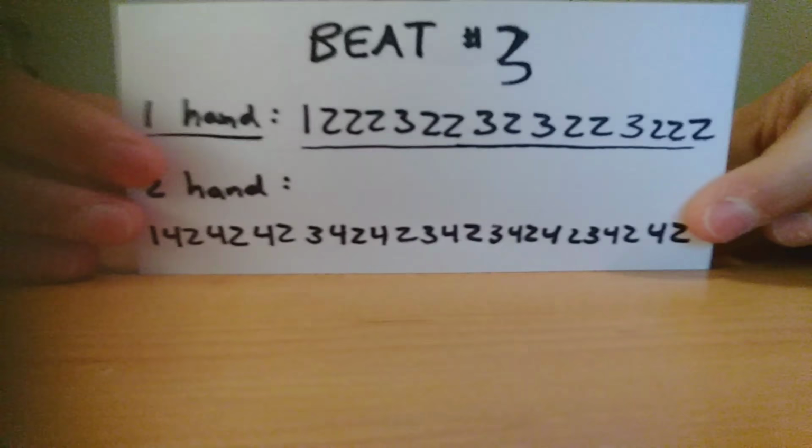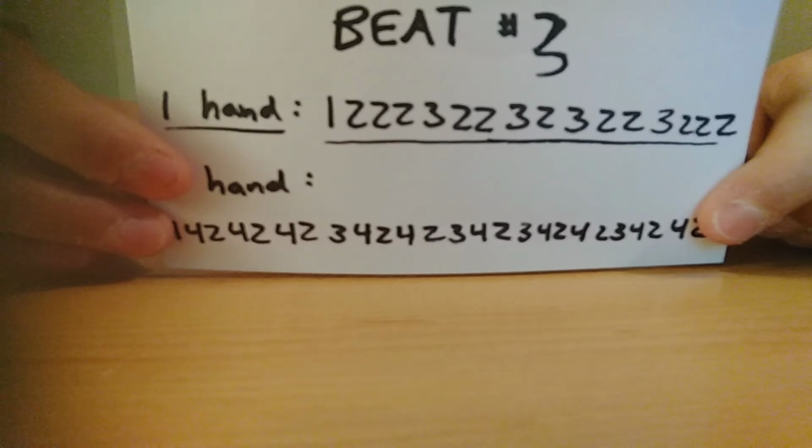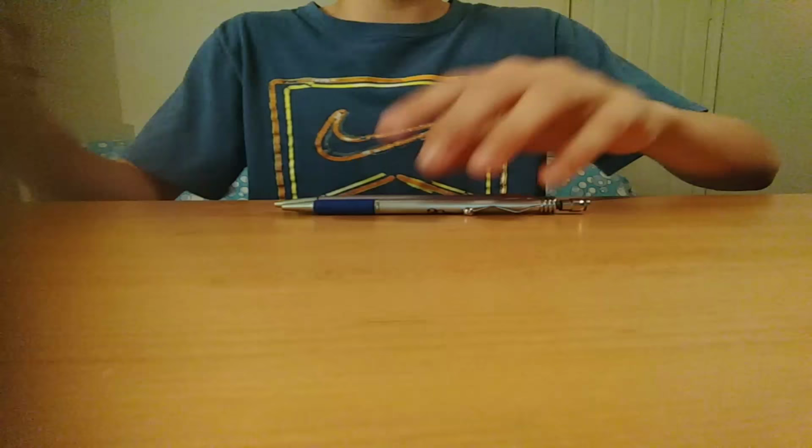Okay, so the third beat is a little bit harder, and so we're going to start off with one hand. It's the top line. It's 1, 2, 2, 2, 3, 2, 2, 3, 2, 3, 2, 2, 3, 2, 2, 2. So that's just one hand, so I just need one right now.